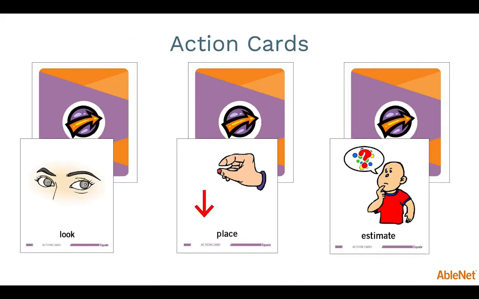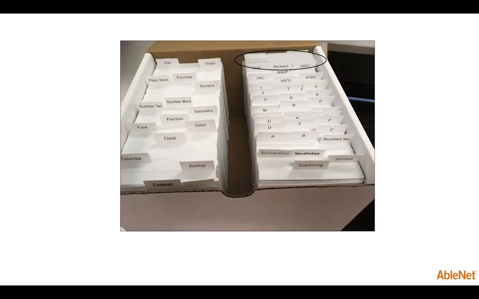Action cards have an arrow on the back of the card and the label Action on the front of the card. Place the Action Card tab and the tabs with the grouped letters behind the organized set of vocabulary cards in the box. Sort the action cards alphabetically in front of the corresponding tabs using the first letter of each action word. Next, alphabetize the tabs with labels School, Home, Candy Store, Backyard, Ocean, etc. behind the organized set of action cards.